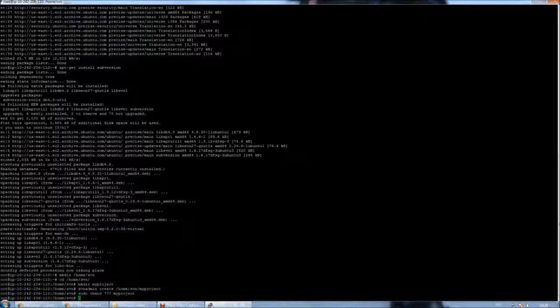Now we will create the users and the password that we want to give access to our repository through SVN.